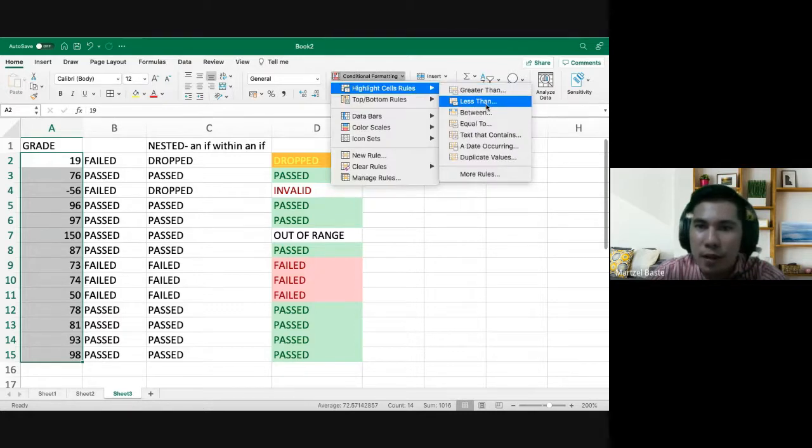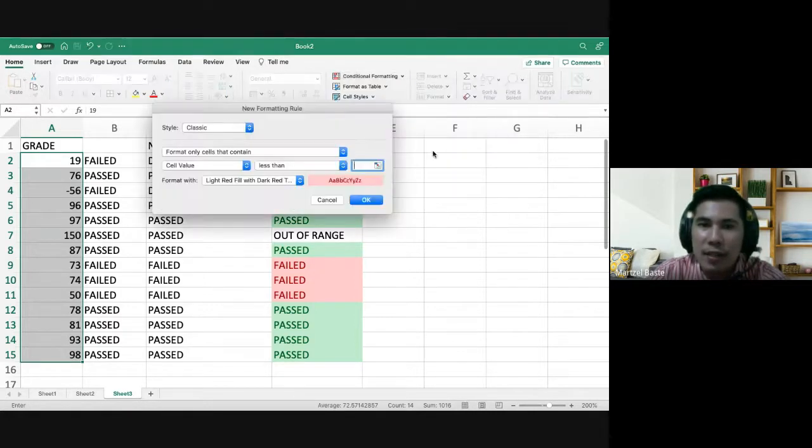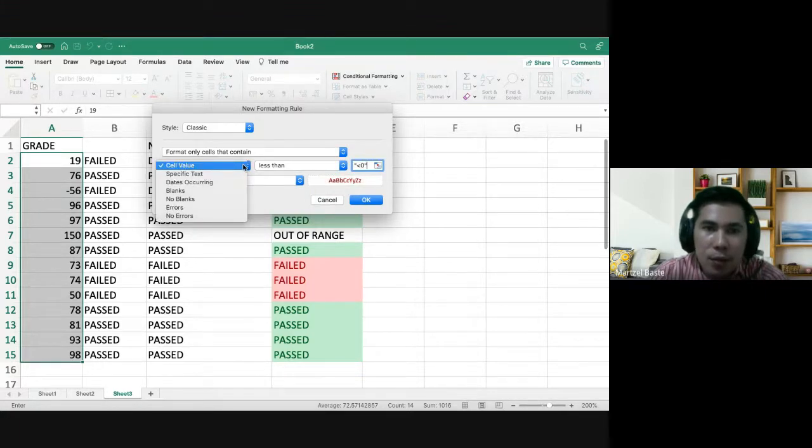So let's say for an instance here, less than or equal to, less than 0 rather. Okay, and then it should be red text. Okay, cell value.